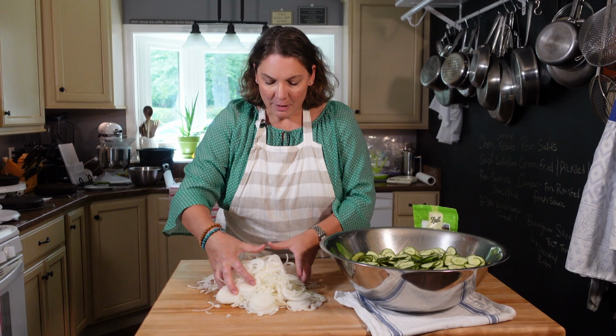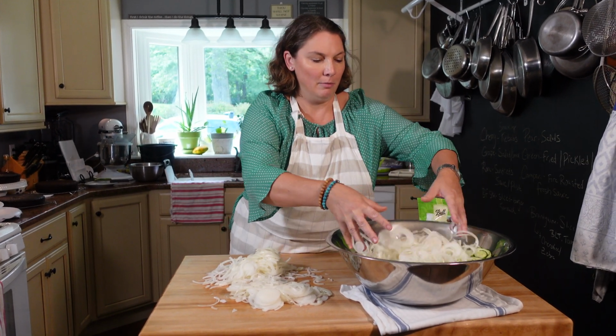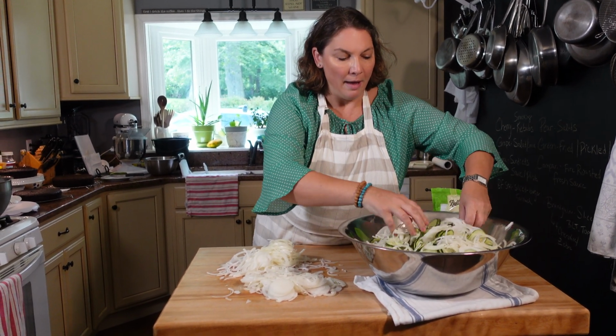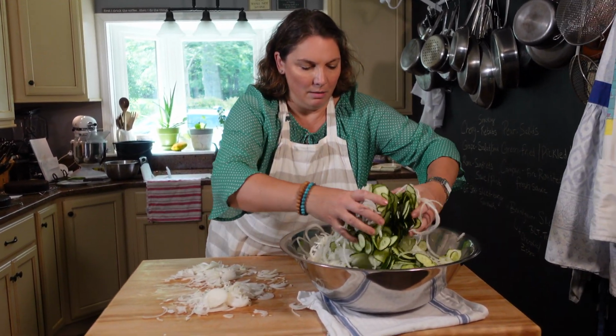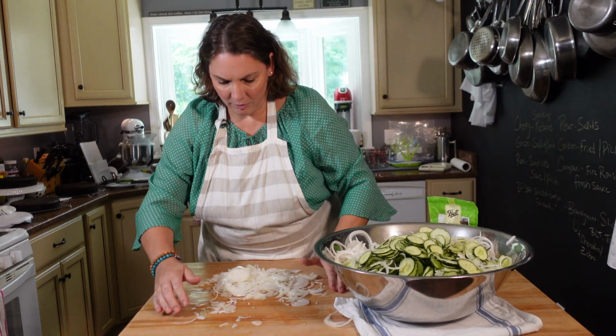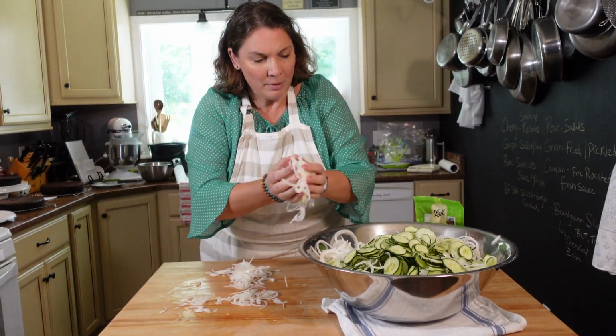All right, onions are sliced. We're just going to go ahead and throw these in with our cucumbers. And the salt goes right on top of here. Just going to mix it down through. And it's a half a cup of salt for this recipe.